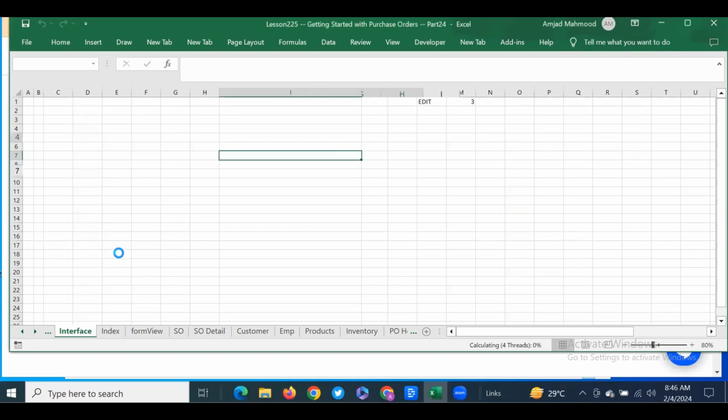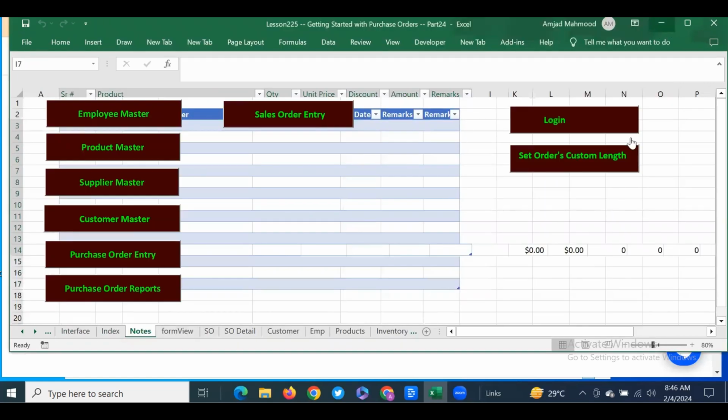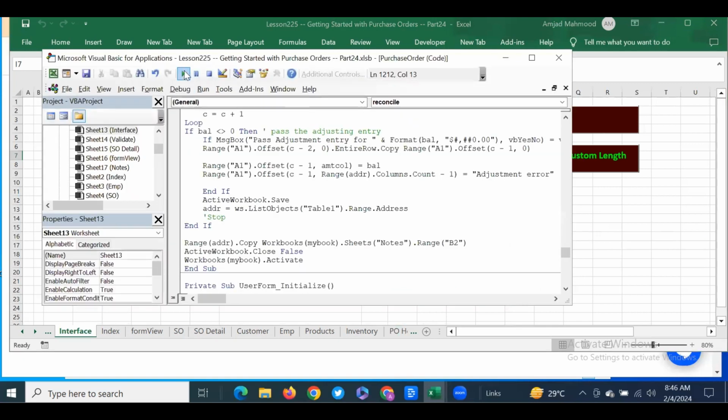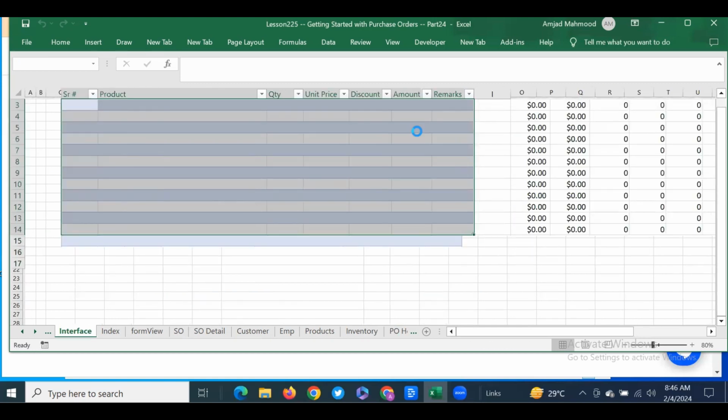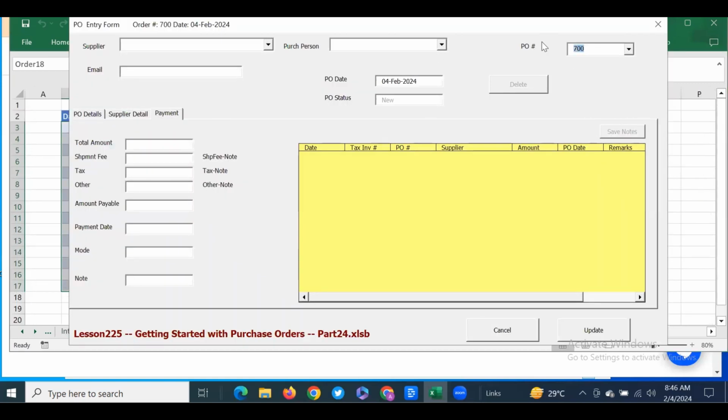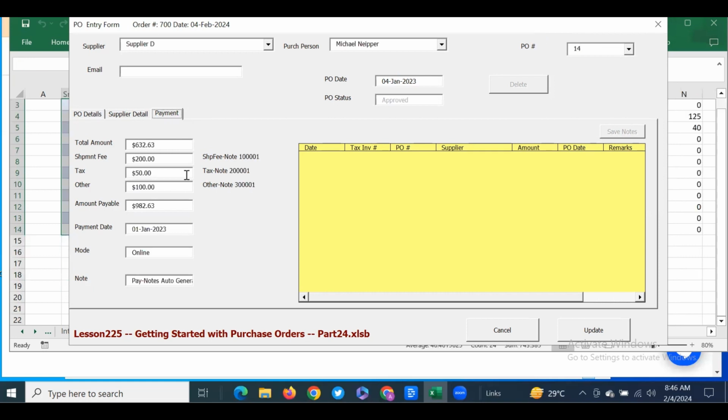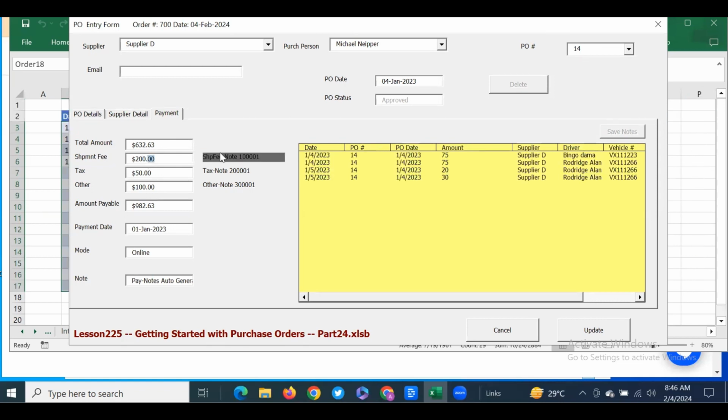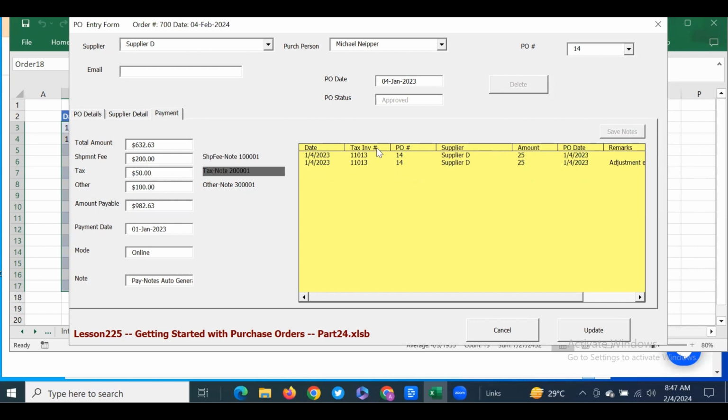Let's run it again, and let's remove all the breakpoints if there are any, so that you are not hampered by that. Let's go to the purchase order, and as soon as you double click it, it is doing two things. It is opening this file and reconciling as well. If any adjustment is required, it is going to ask you. Since there's no adjustment required at the moment, it passes on. Similarly, if you go here, no adjustment is required. You have already written it, so that's it.